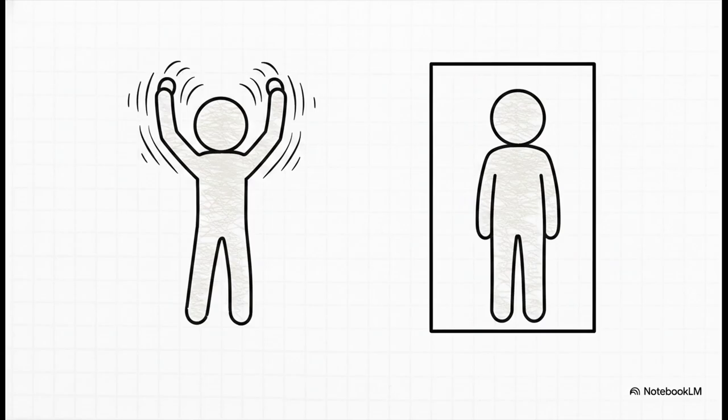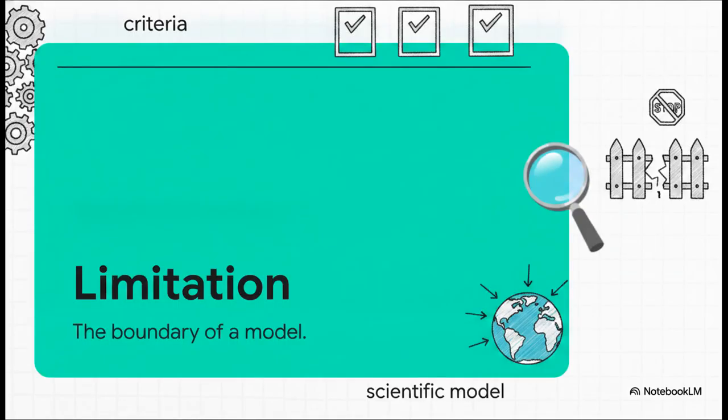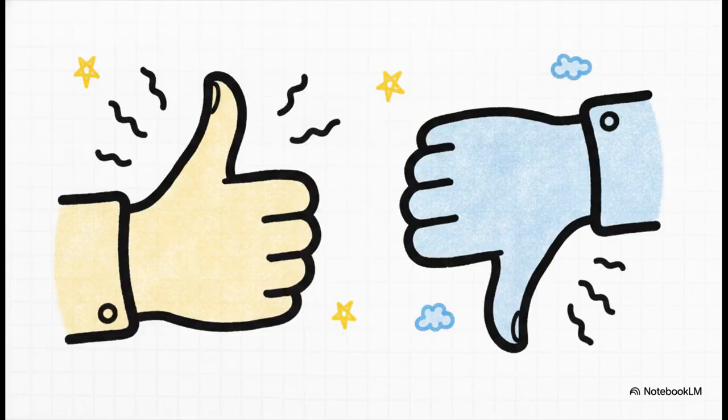When you define variable, have all the students wave their hands around to physically show change. And when you define control, have them hold their arms perfectly rigidly still. Connecting that physical movement to the academic word is an absolute game changer for retention. Next up, when teaching about scientific models on day 6, you'll add the words advantage, criteria, and limitation to the word wall. And again, you're going to use this physical script for these terms.